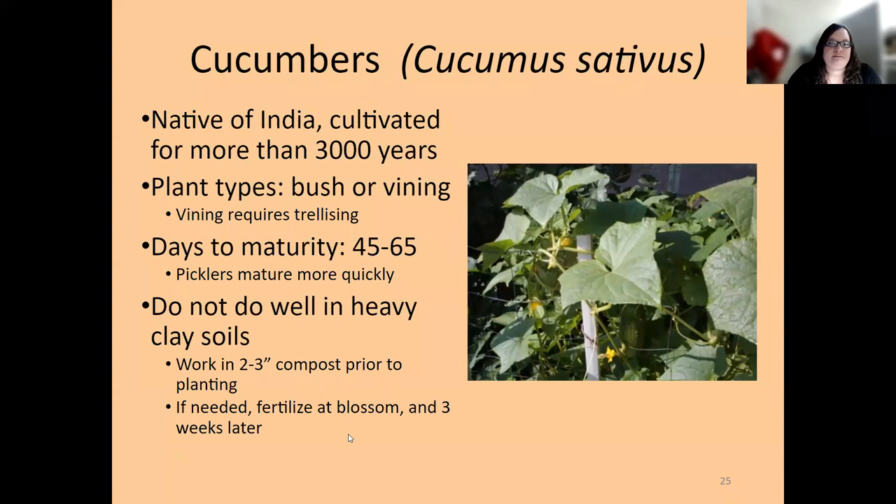Cucumbers take a lot of space, so I've always planted them in hills — three to four seeds, maybe five to six per hill, with hills separated about three feet apart. Give them plenty of room to run and sprawl. Succession planting throughout the season can help with disease and insect pressure, as new plants come on when older ones start to decline. Overripe cucumbers become more bitter and seedy, so pick them small; if you do have a large one, cut out the seeds and peel it to salvage it. They work well for pickling.